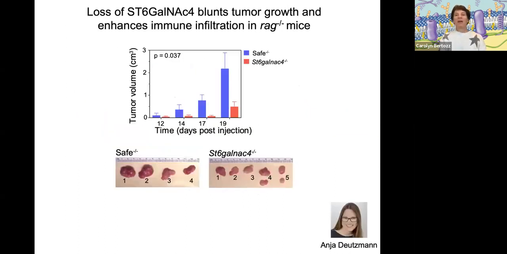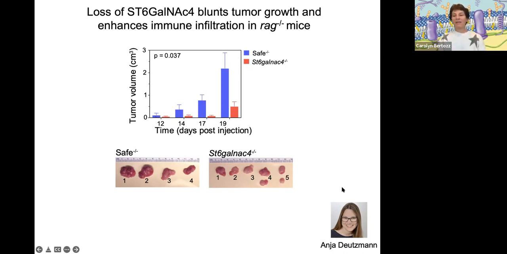Further confirmation of this model came when we looked at how cancer cells grow in a mouse model when they're missing ST6GalNAc4 and therefore unable to make high levels of disialyl T. These ST6GalNAc4 knockout cells have a very difficult time engrafting in an animal because they're riddled with immune cells, whereas cells that are able to make ST6GalNAc4, the wild type cells, those cells are able to suppress immune infiltration and they can grow much more clearly.